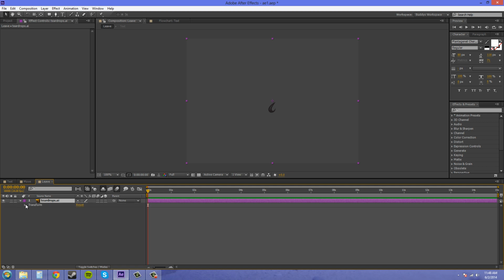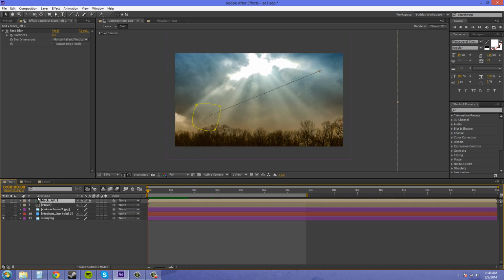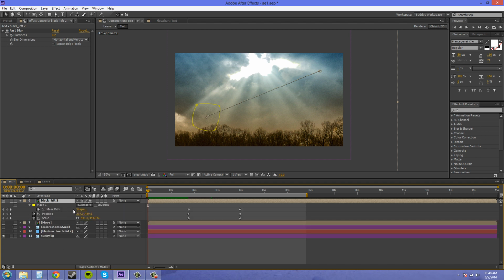I try to open this up and nothing is there. My mask isn't there anymore. If I click on it, you can see that the effect is not there and that the position and scale keyframes aren't there. So let me go back into my main composition here. If I press U, you can see that all the properties are now on the precomposed layer. See, as we can see here. And that's the main difference. My effect is up there.